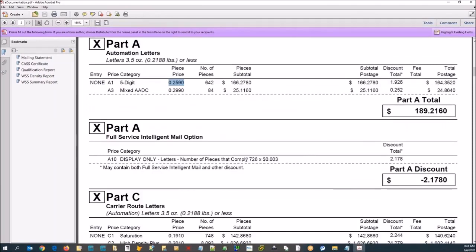So for instance, if you're doing full service, meaning you're uploading your mail to Postal One rather than bringing all this paperwork to the post office, and we'll show you how to do that. We'll train you how to become full service, and you'll want to do that for 2 reasons. First of all, as you see, you're getting a 0.003 cents per piece on every single mailing you upload, okay? You're also eliminating your permit charge. So if you're paying $200 for a standard class permit to your post office, that permit charge is waived every renewal. You have to buy it originally, but every renewal, you won't have to pay that as long as you're doing 90% of your mail uploading it to the post office for full service, okay?